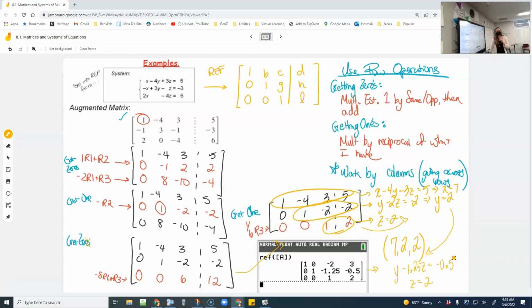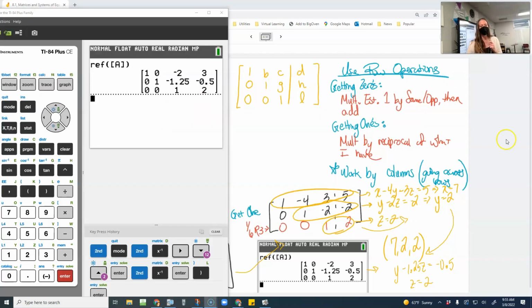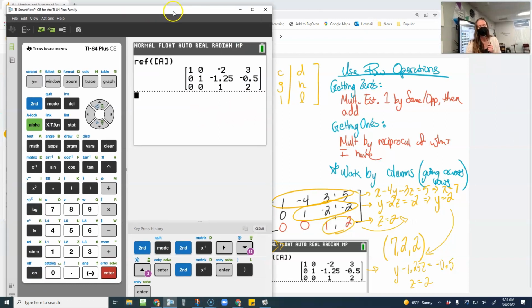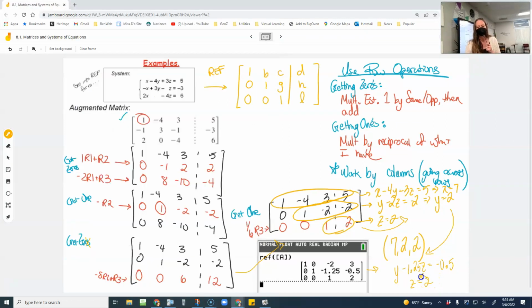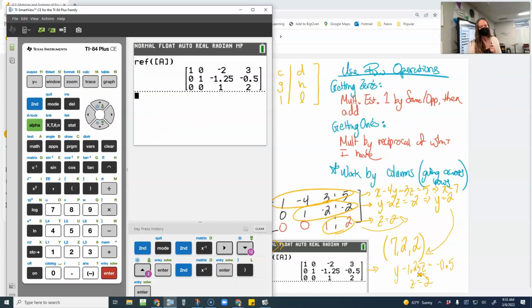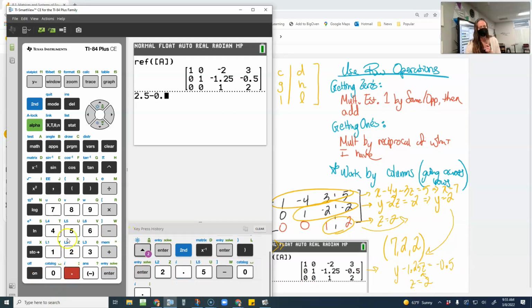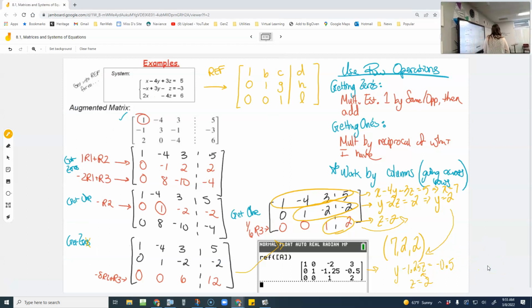How could we check? I'm not sure is a very wise response. However, how we could check is to go ahead and plug it in real fast, right? Because I could go ahead and plug in z is equal to 2 into the z spot. What's 2 times 1.25? 2.5, right? And I'm going to add that to the other side. So what is 2.5 minus 0.5? Does it get me 2, yes or no? Yes.